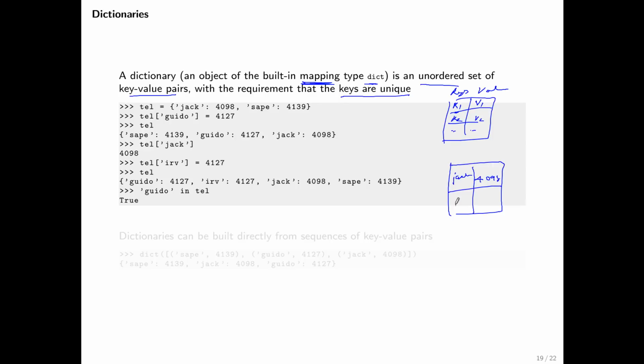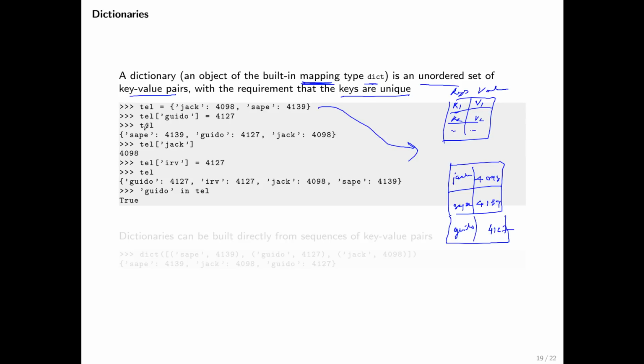The second element is SAPE, which is mapped to 4139. So that's this dictionary here. And then we add a new element to it, a new key value pair. When you do this, we have a new entry that says Guido is 4127. That's what we get.